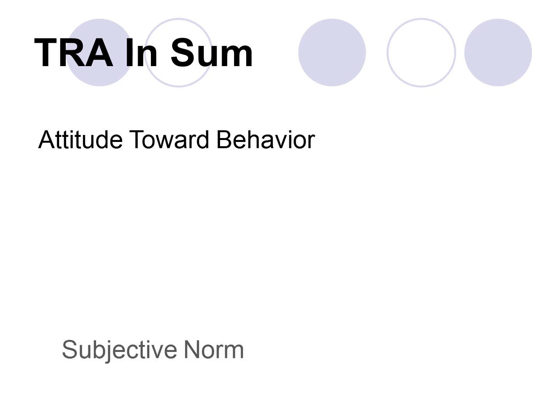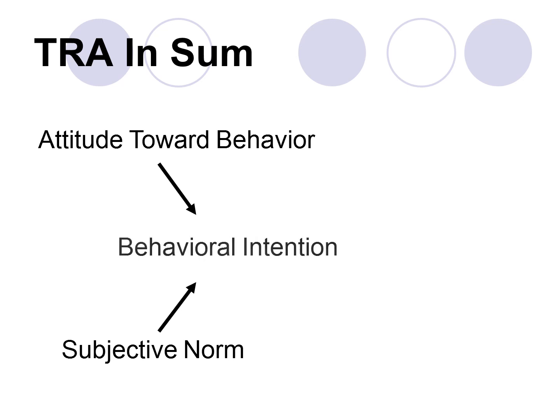So the theory of reasoned action, in sum, we're looking at attitude, which is really about the attitude toward behavior, and we're looking at subjective norm, and those two combined, in a more complicated way we're going to get into here, create behavioral intention. And once we calculate behavioral intention, we believe we have a pretty good idea of the behaviors people are going to engage in. So that's what the theory of reasoned action is. Now it's time to talk about the theory of planned behavior.